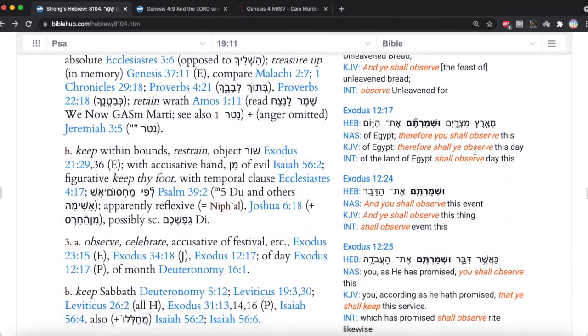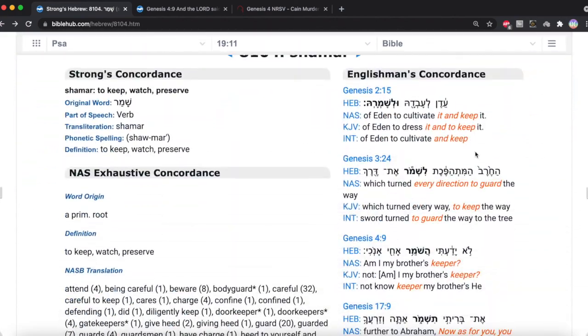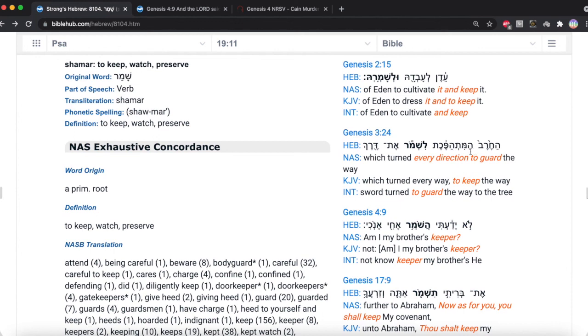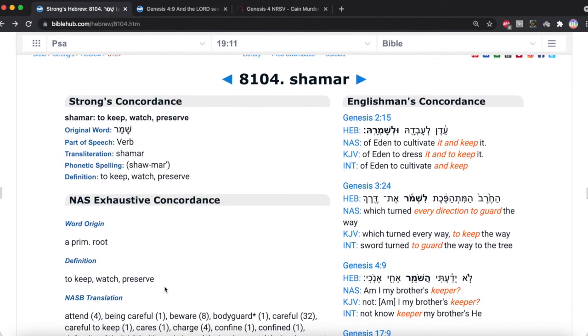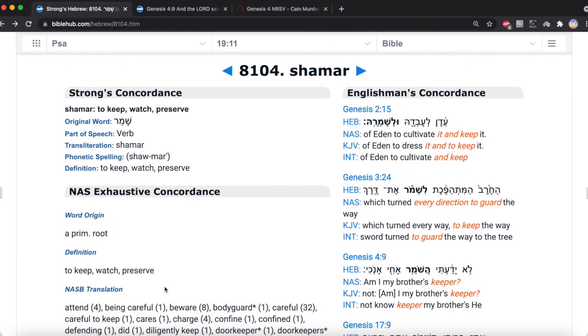I don't know if that makes sense to you, but the nuances are something you would want to explore as you try to figure out what it means to be your brother's keeper, right? What does it mean to keep a person? What else gets kept in the Bible? Things like that. It has so many different meanings that it can be hard to get more precise. And how you choose to interpret it or translate it really changes how you read the full story, right?